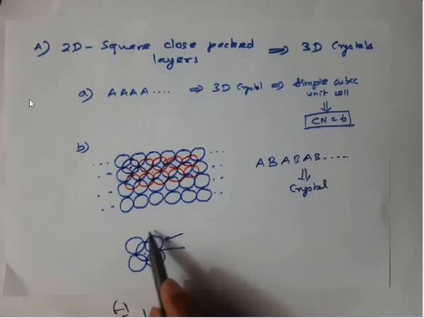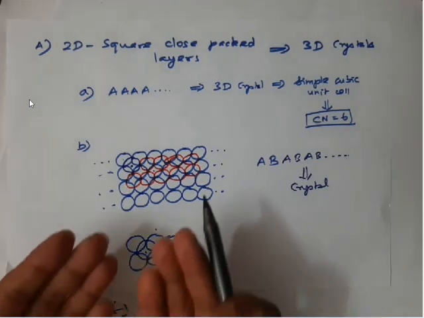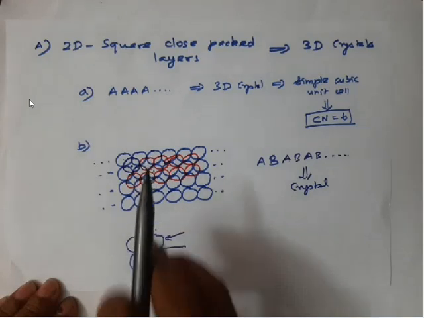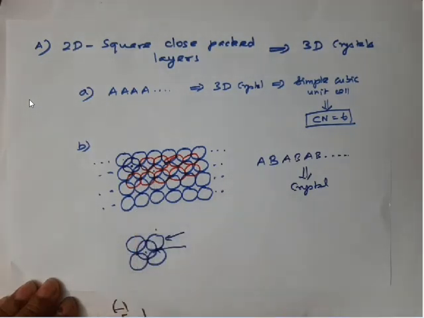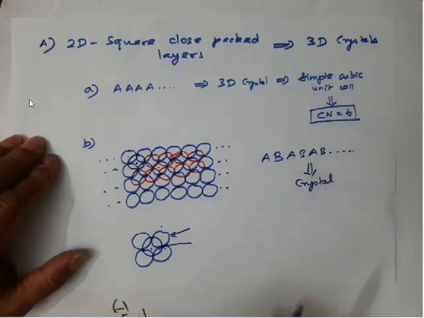Listen, the bottom 4 balls form the first layer. The top one, this middle ball, forms the atom of the second layer. Now I'm going to place the third layer atom over this. Third layer should coincide with the first layer. If you do like that, you will get an arrangement which looks like a body centered cubic unit cell.